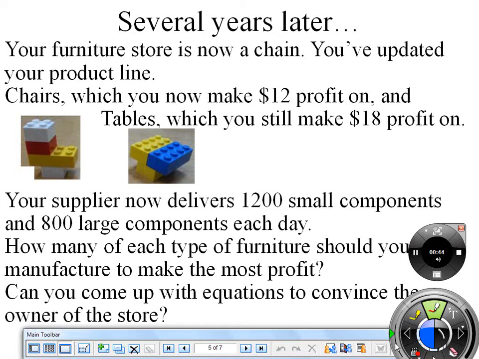So first thing we want to do is think about what we are solving for. We are solving for a number of tables and a number of chairs, right? Okay. So those are the things I want to be my variable because when I finish the problem, I want them to tell me this amount of tables or this amount of chairs. So I'm going to go ahead and set up a system of variables that revolves around tables and chairs.